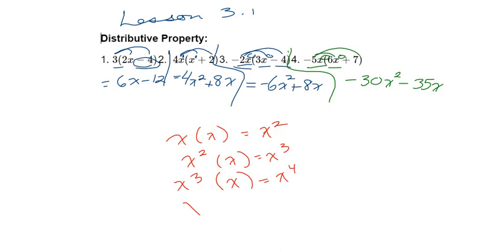Or you can make up any number. This could be x to the power of 4 times x to the power of 5, and what would you think you'd get? I feel like Dora the Explorer here. It's going to be x to the power of 9, because all you do is add the exponents together, which makes sense because you should know that x squared is really, that's going to be ugly, x times x, and that's x to the power of 1. So that's saying x times x times x, which you know is also x cubed.